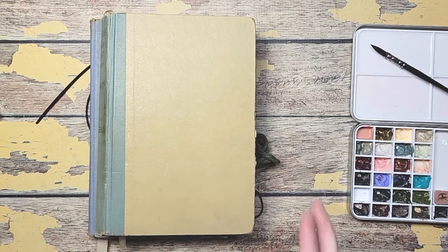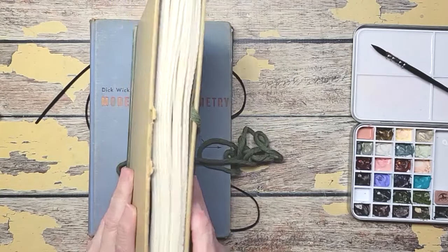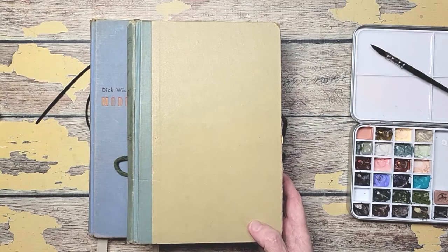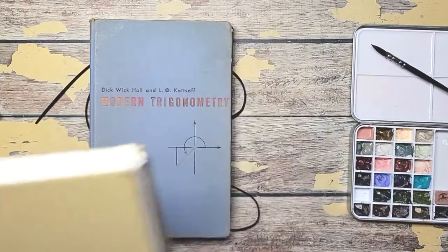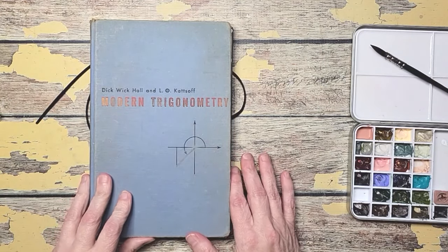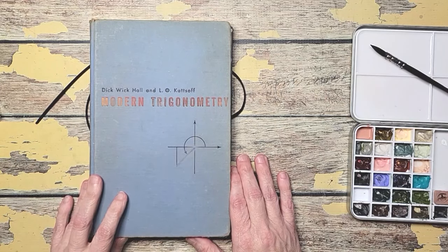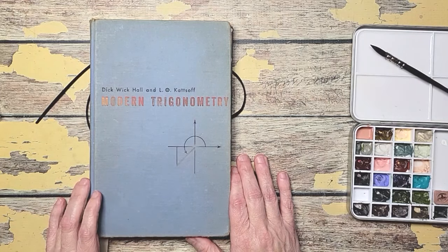I just finished this huge 96-page handmade journal, and I'm getting ready to start a new one, so I thought I would bring you along into my process for starting a new journal. This is Modern Trigonometry. It's another handmade journal by Sketchbook Company. They are no longer making these, unfortunately, but I have hoarded a lot before they went out of business. Let me just say that.